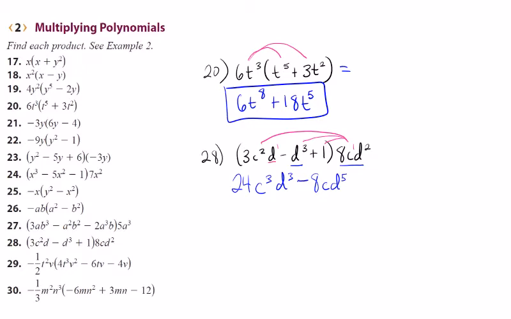All right, and then lastly, we're going to multiply 8cd by 1, positive 1. So anything multiplied by 1 is itself. So it's just going to be positive 8cd squared. All right, check to see if you have any like terms. In this case, we don't, right? We have a c and a d in each of these, but they all have different combinations of exponents, right? So that's our final answer.